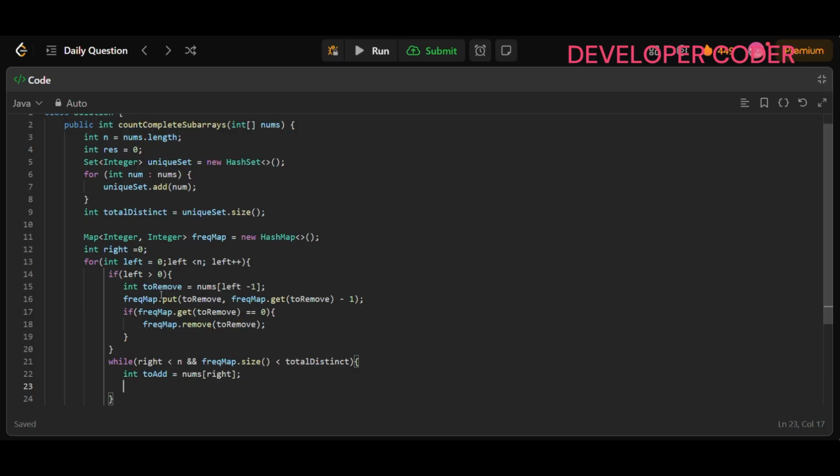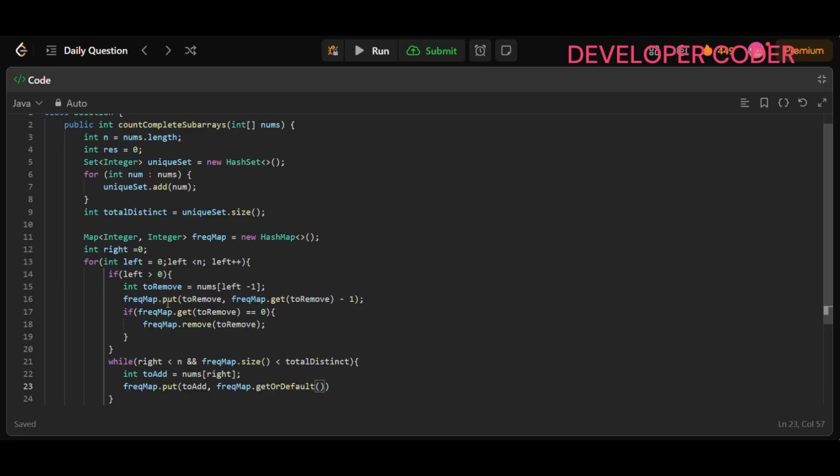And here again frequency map dot put. Now we have to add this. So here you have to write frequency map dot put, and you are going to add this to add key. But make sure that this key is already not there. So here you have to write frequency map dot get or default.